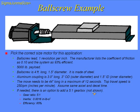The move requirements are a 44 inch move in 12 seconds, and the top speed that we want to achieve is 250 inches per minute. We're going to assume the same accel and decel time. There is an option to add a 5-to-1 gearbox, but we want to evaluate if that's necessary. I'm going to launch right into the software.